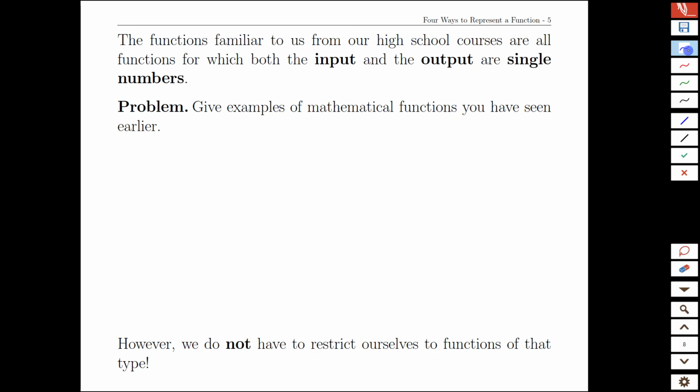Now let's go back to our canon of knowledge that we already have, and we're going to take a look at functions that you're familiar with, and note specifically that by and large, these functions would have single numbers for inputs and outputs. For example, let's do y equals x squared. We would have a single x value as an input, and that's going to give us a single y output for each x. There's just one dimension of input and one dimension of output.